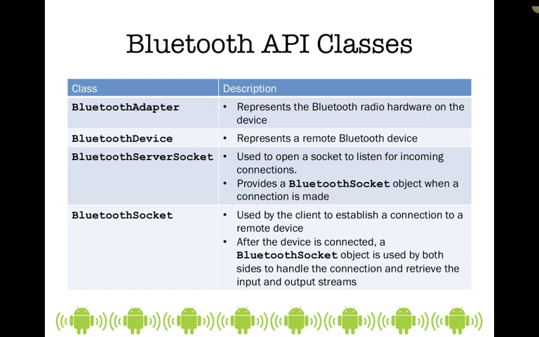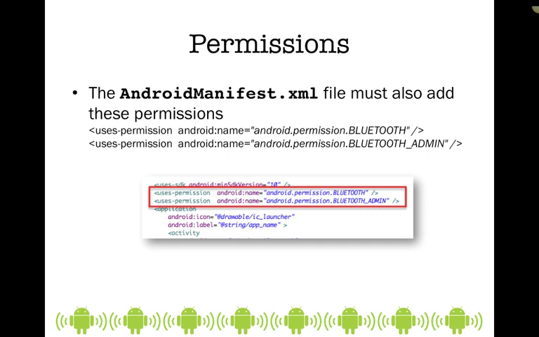The Bluetooth API classes we'll be working with include: the BluetoothAdapter, which represents the Bluetooth radio hardware on the device — we'll be able to access that and turn it off and on; and a BluetoothDevice, which represents a remote Bluetooth device. We also have a BluetoothServerSocket and a BluetoothSocket. The server socket is used to open a socket to listen for connections, and once a connection is made, a BluetoothSocket object is created when two devices are connected. To use Bluetooth in your application, you'll need to set permissions in the manifest file — include android.permission.BLUETOOTH, and for certain settings also android.permission.BLUETOOTH_ADMIN. Don't forget to do that, as it's a common thing to forget and things won't work without those permissions.